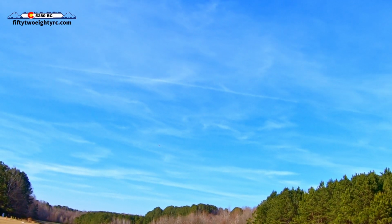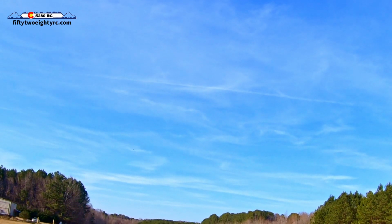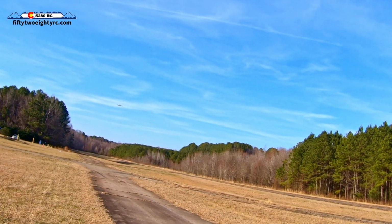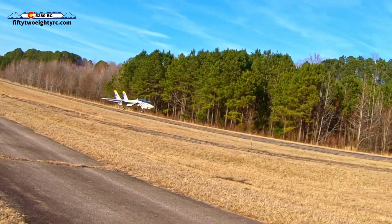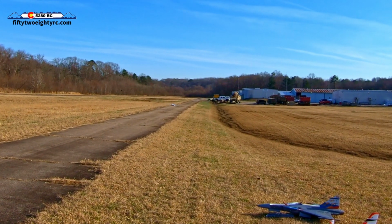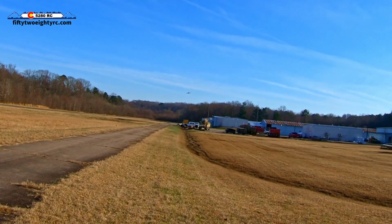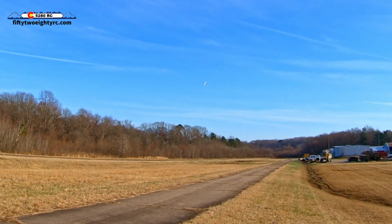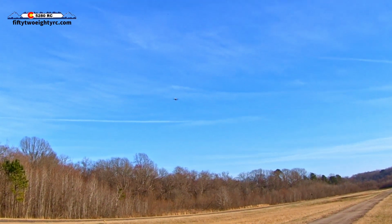We're gonna go and get the gear out, do some touch and goes. Gear down. Who doesn't appreciate a good touch and go? Full flaps. Gear are out, flaps are out. I'm gonna go around. Flaps up. Definitely did not slow it down enough before I did that. Some more throttle on the turn so we don't tip stall as we come out of it. Or just regular stall for those of you who prefer to avoid the term tip stall.